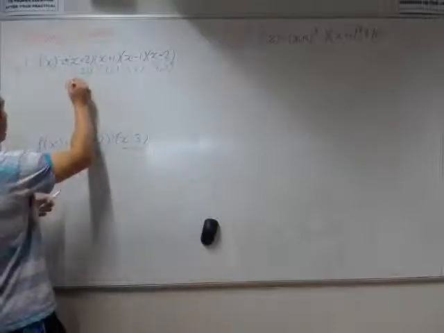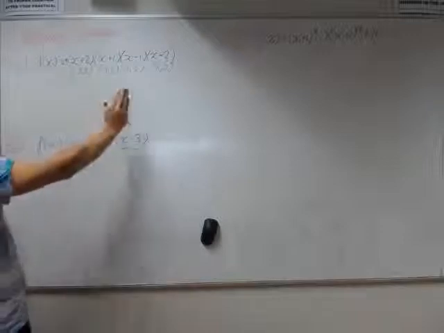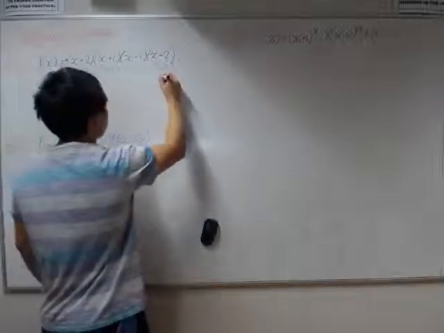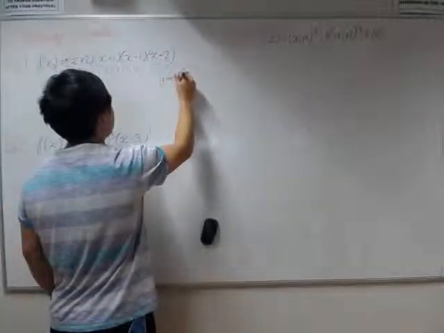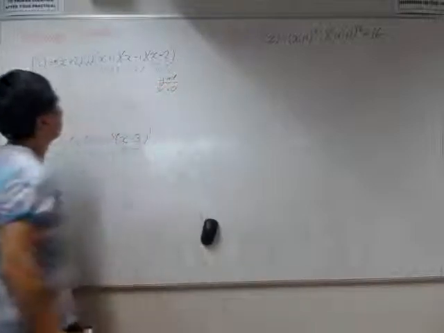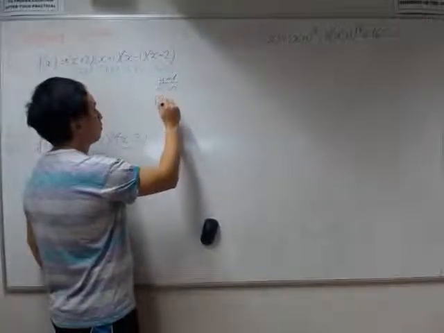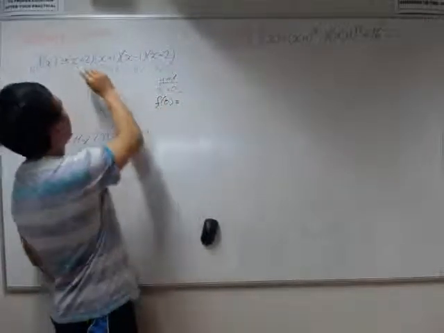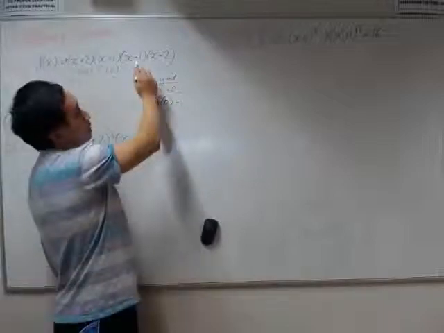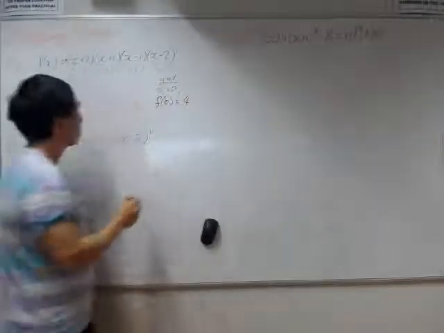So when we sketch it out, now we're also going to expect a y-intercept at some point, aren't we? Because it is a function after all, and it's over all real numbers. So let's find out what that is. The y-intercept is when x is equal to 0. So substituting all that in, f of 0 is equal to 2 times 1 times negative 1 times negative 2. So we get 4.